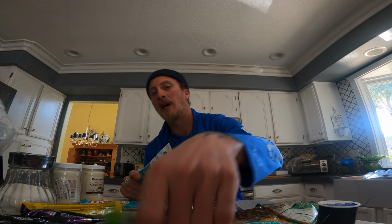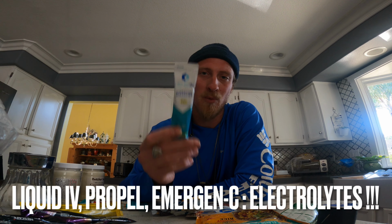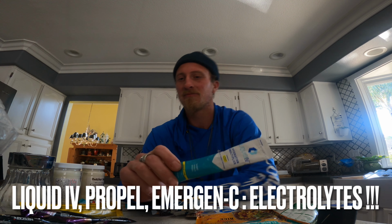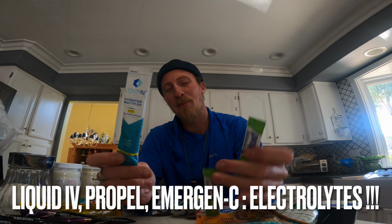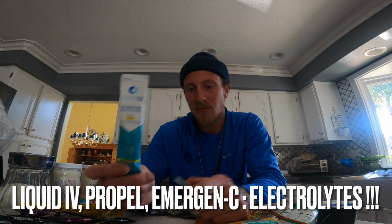It's a little concoction that I make, a little elixir that does me very well. As far as electrolytes, another great supplement, Liquid IVs. Liquid IVs are a little bit more pricey. However, the servings are much larger. The electrolyte mix is way better than, like, Propel. I personally think these help me go the distance, help me go the extra mile.